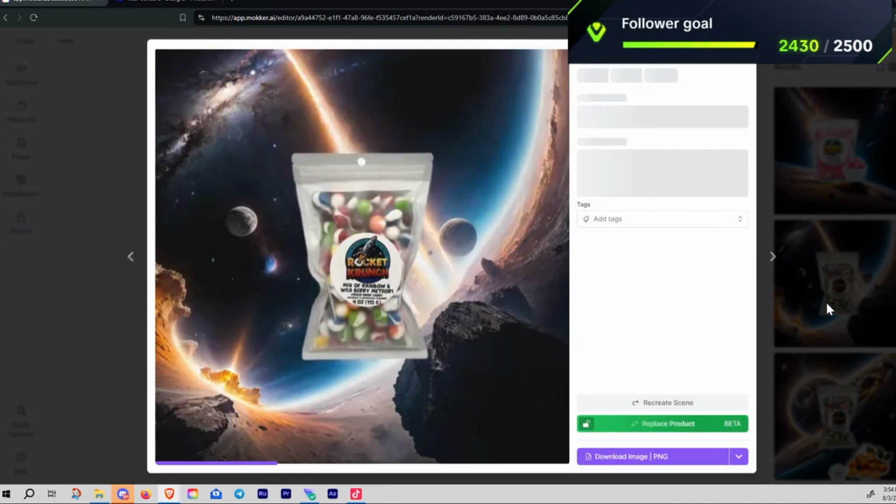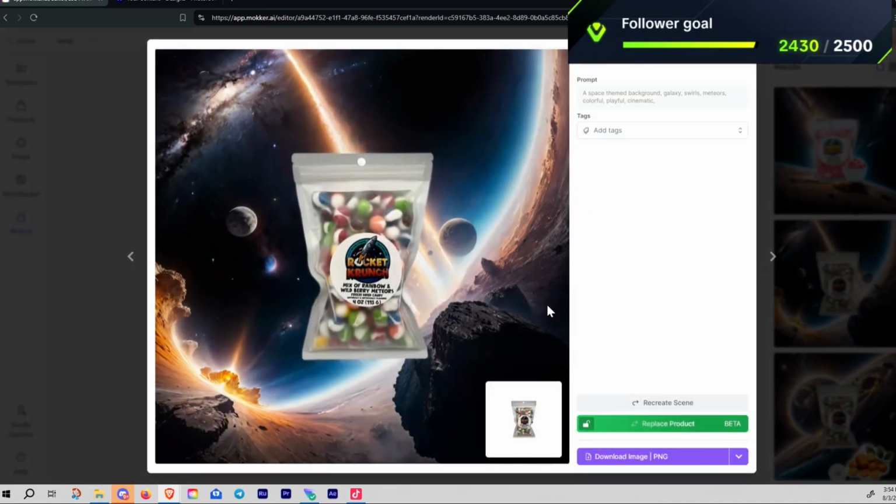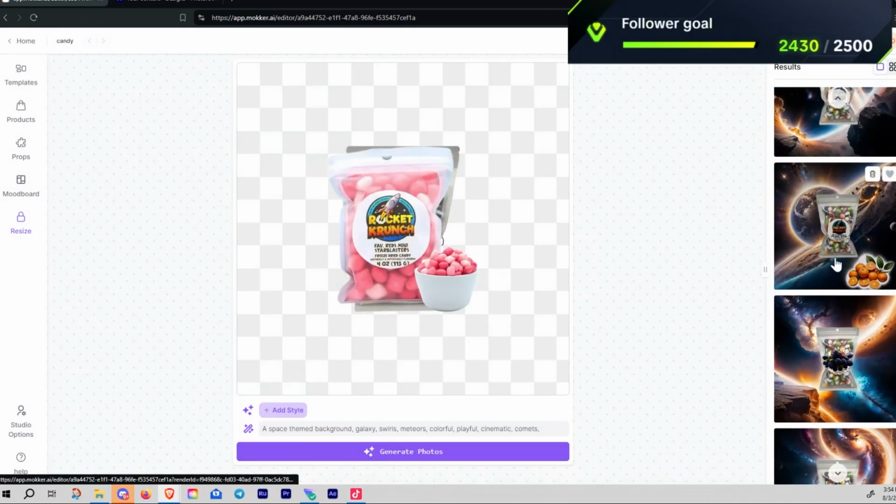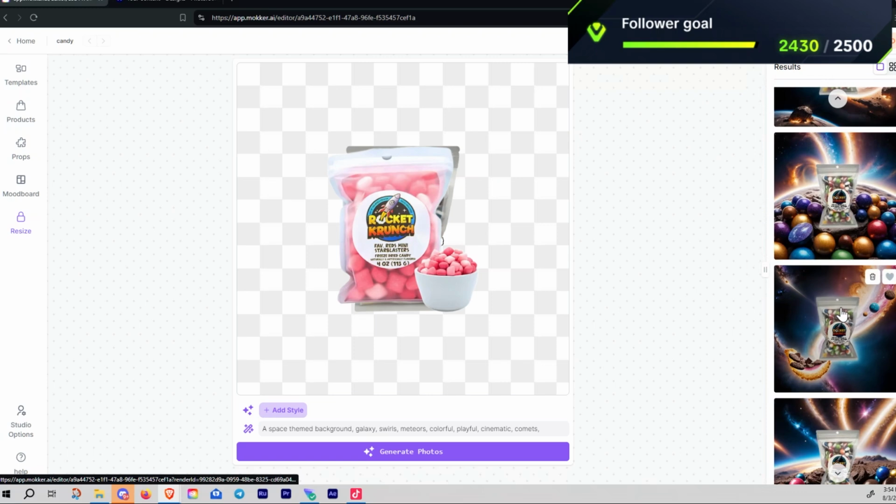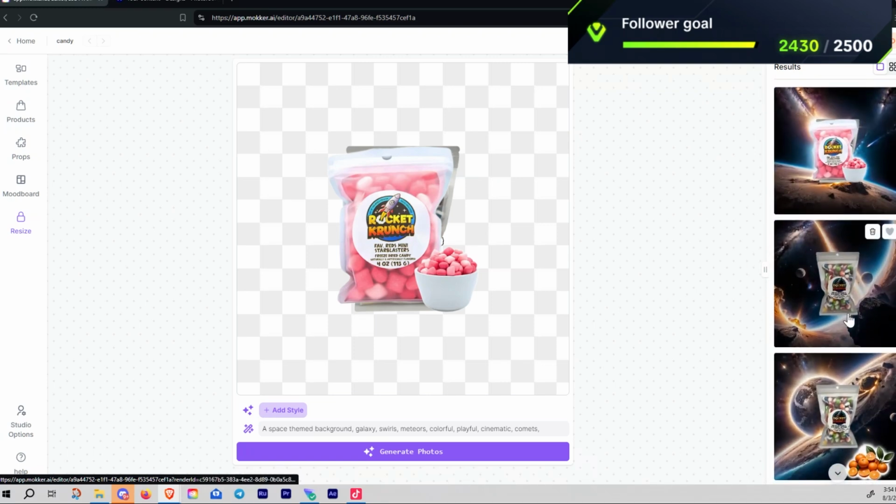So these are just some examples of the scenes that you're able to create, kind of like drag and drop style. There's the original image down here, and you can see you're just replacing the background. It doesn't do a whole lot at this point for matching the lighting and whatnot. It's more of an advanced technique, I think, but for what it is and how it works, it's pretty useful. And you can see that it'll save the iterations of the prompt.